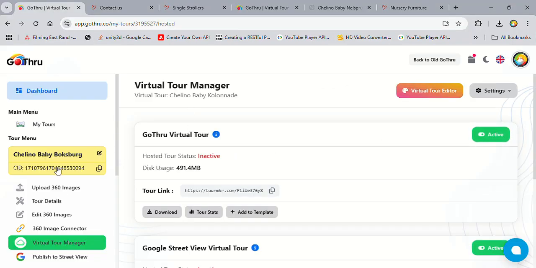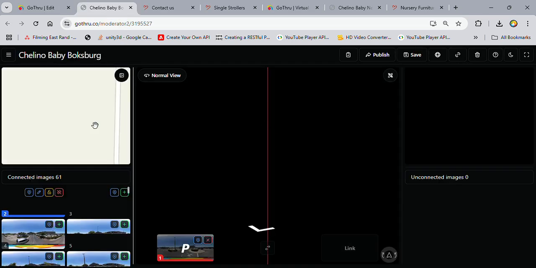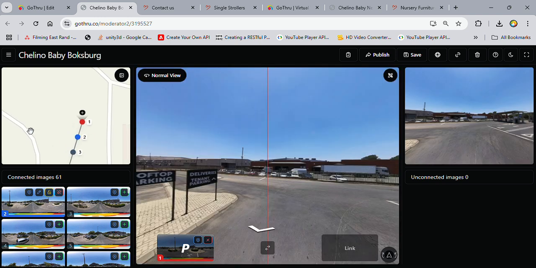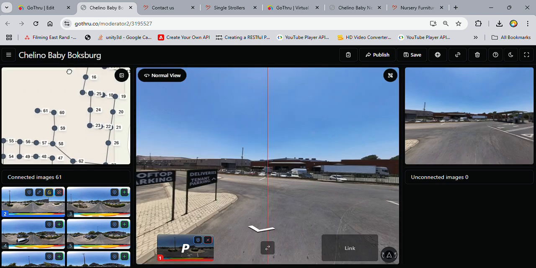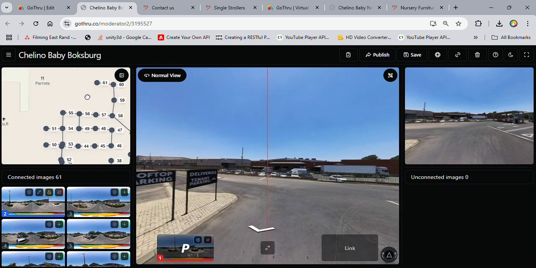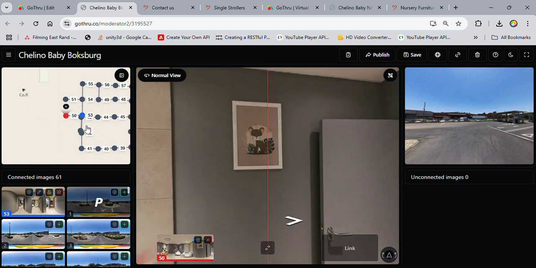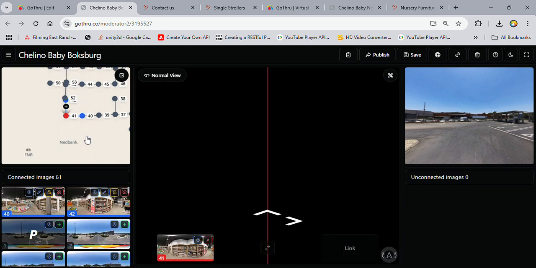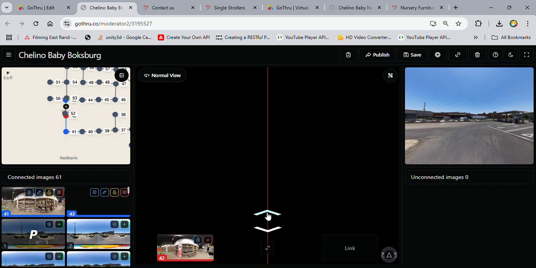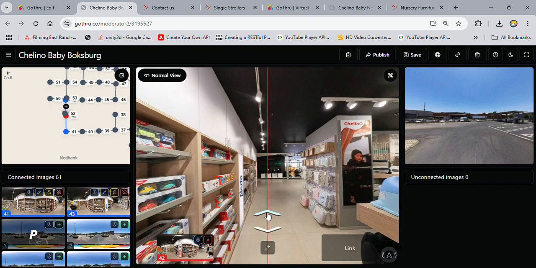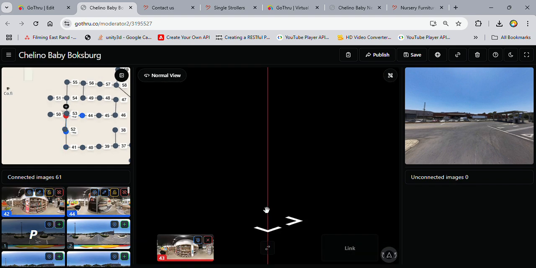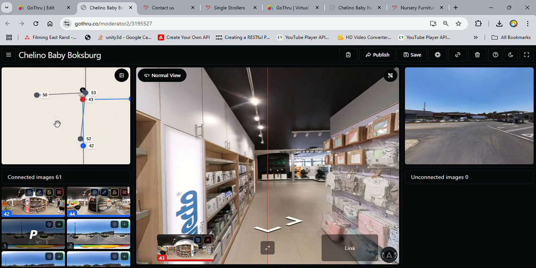So go to virtual tour editor. Edit 360. Go to 360 connector. And then go to, I think it is, so let's check it out. It's here. Go there. So now I can't go in there.